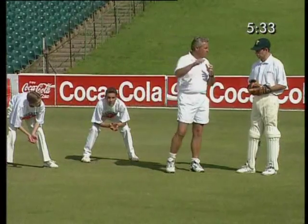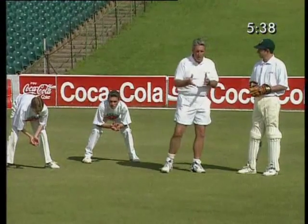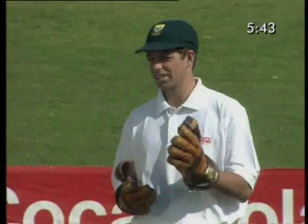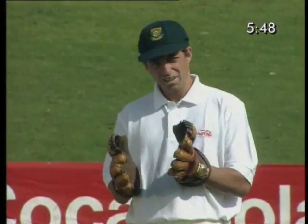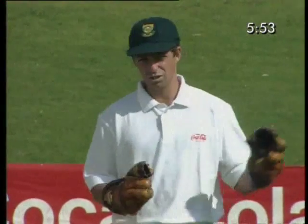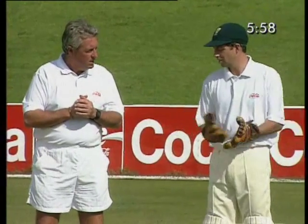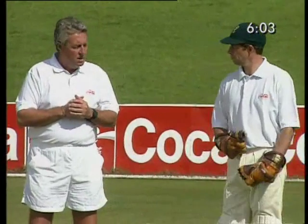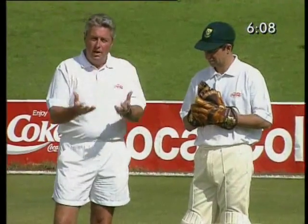Now, if it's a right arm over bowler, how wide would you look to stand with the batsman there? Would you look to stand wide to get the outside edges? Well, again, obviously the basis is making sure you've got a clear view of the ball as it leaves the bowler's hand. But I think what is quite nice is to try and stand as close as you can to the stumps so that you can cover the leg side. You've got the slips to help you on the offside, and also you can then maybe reach the inside edge easier than if you were standing wide. Okay, so there we are. We've got the keeper standing slightly closer to the right arm over the wicket.